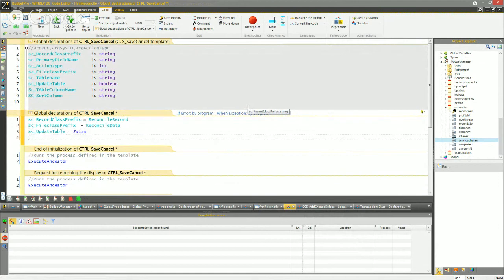That means it's going to close the screen. And I'm going to now set, let's see, primary field name is the last thing I've got to put in there. That's reconcile record dot Recon ID. Those quotes.